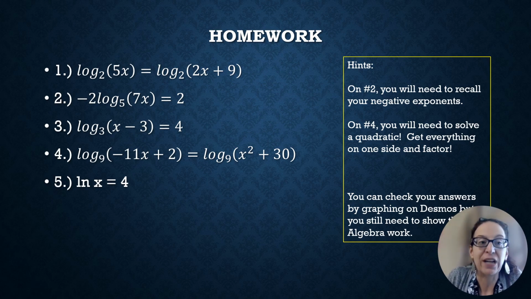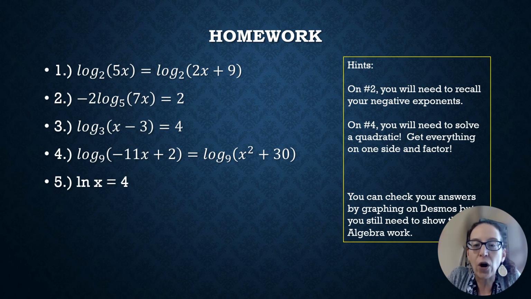So here's your homework. We have 5 problems. These are also on your in-class notes, and I also have posted them on OneNote, at least this year. I can't guarantee I'm using OneNote every year. And there's a couple of hints on this. On number 2, you will need to recall your negative exponents. We recently reviewed negative exponents because they came up on one of your exponential equations homeworks. So keep that in mind. You might want to go back and look at that homework or look at the review for that homework.